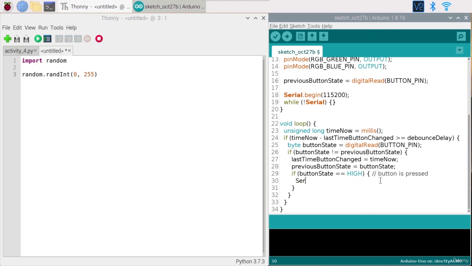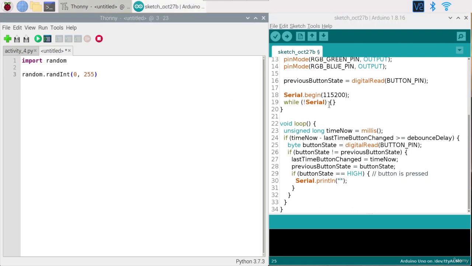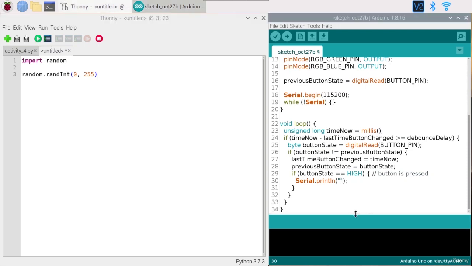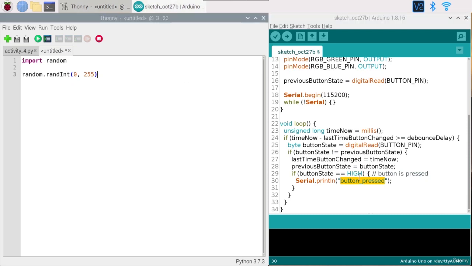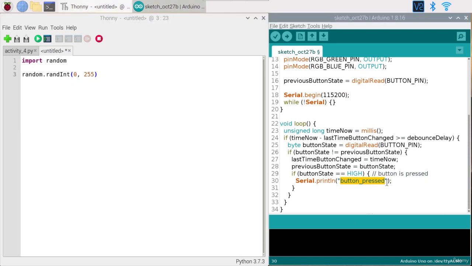Okay, and let's do Serial.println, and what do we send here? I'm not going to do "button is pressed". This is not a log, this is a serial communication from the Arduino to the Raspberry Pi. So let's say we're going to send "button pressed", like this. And here, we're going to receive "button pressed". So very important to agree on what you send and what you receive.